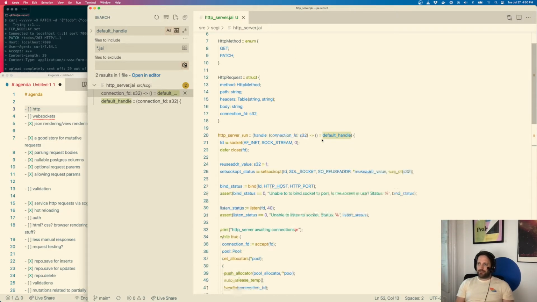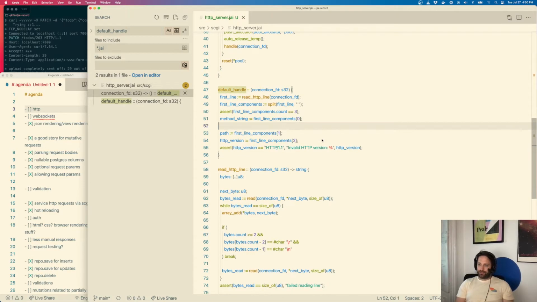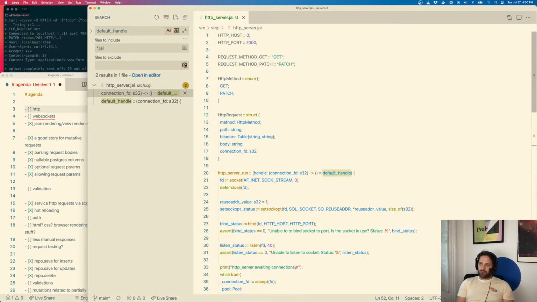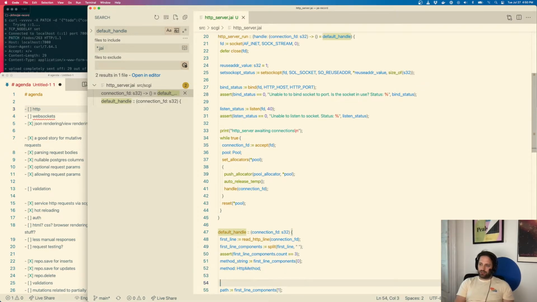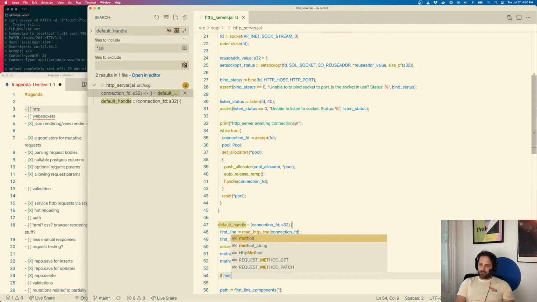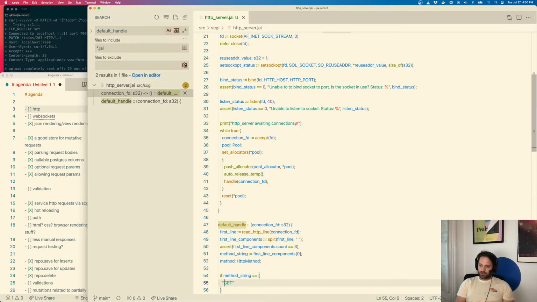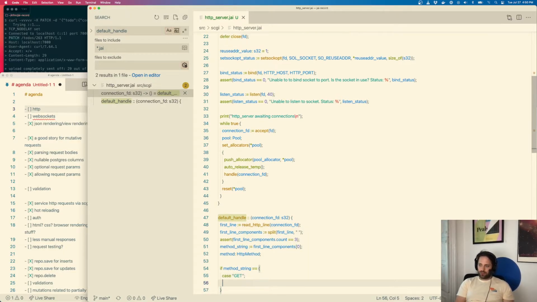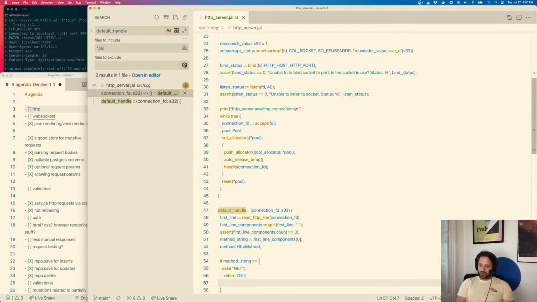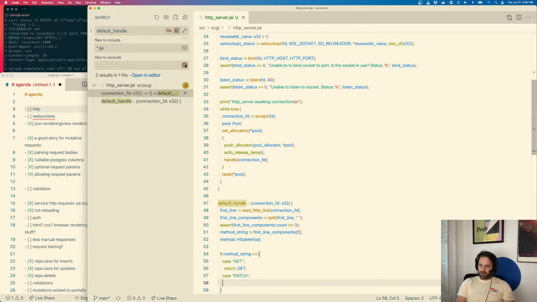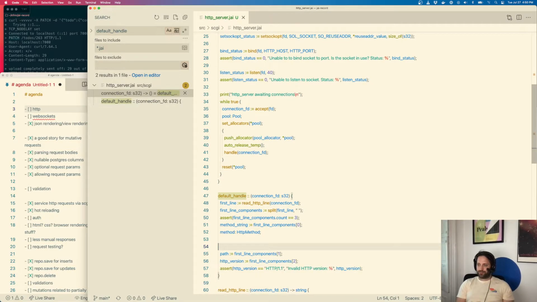Okay, and then I guess, I don't know. Method, HTTP method, if method string equals... oh no, these don't return. Maybe I should make a parse.